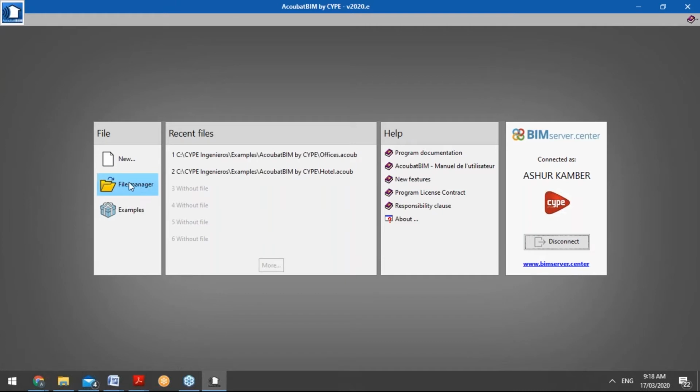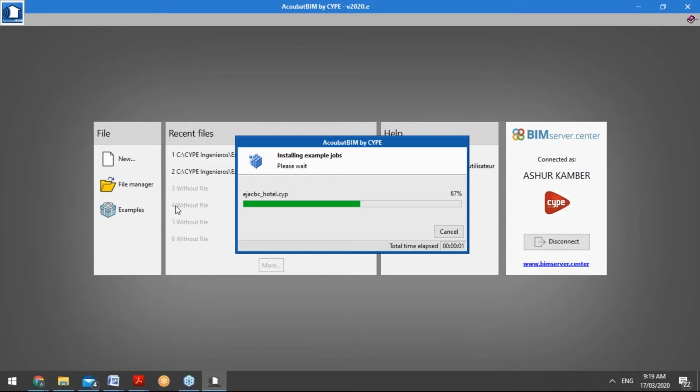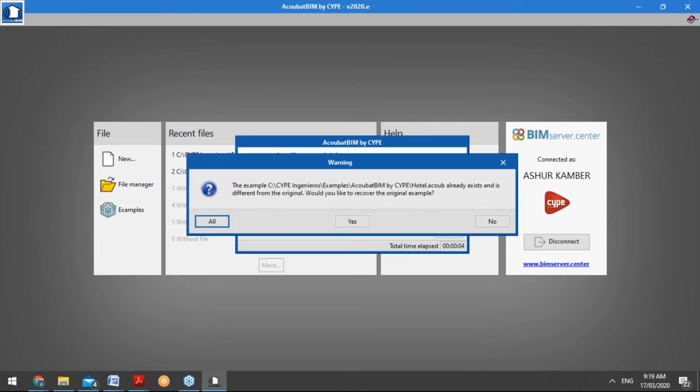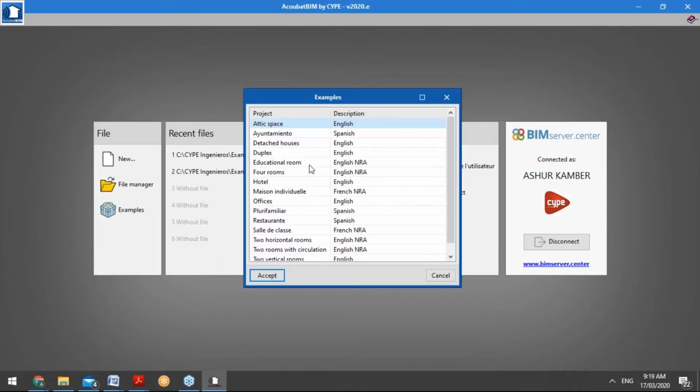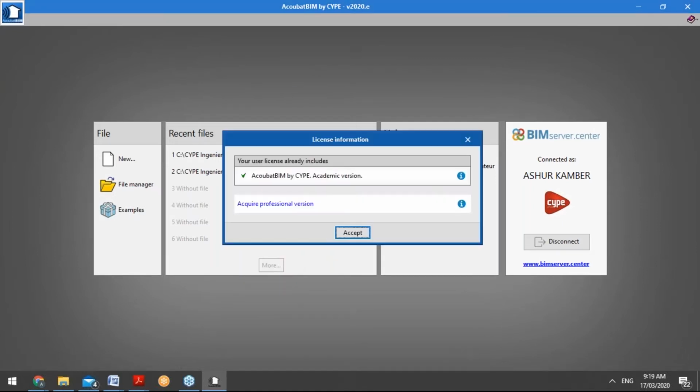Of course, we can also use the file managers to import a project. What I'm going to do today, strictly for time's sake, is just go through an example. Now, of course, if you download this, you can have a look at all the different examples that have been provided to us by CYPE. Let's open this office's example.